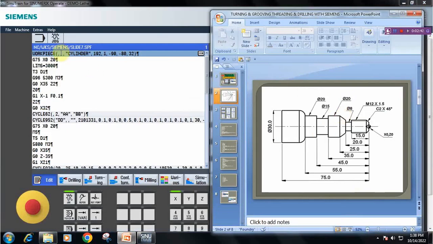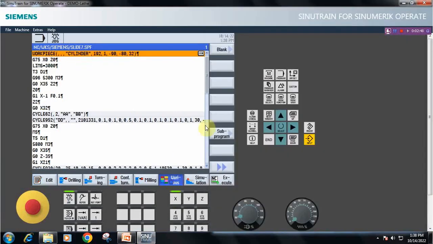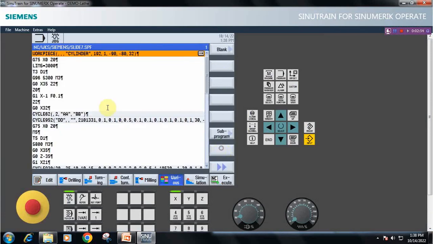First we have to set the raw material parameters. Already we discussed. So this page, how we are getting this? Go to various, we have the blank option. Here we will get that option. After entering these parameters, we will get the first line, and then doing the facing operation up to X minus 1, and then once again keeping the tool at X32, the maximum positioning value, and then simply calling the label values AA and BB. How are we getting this line?